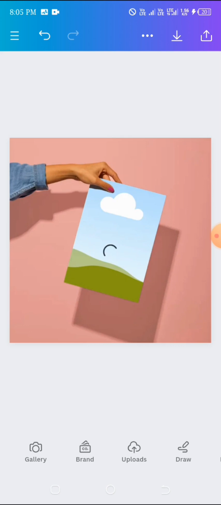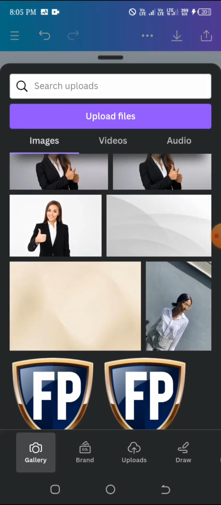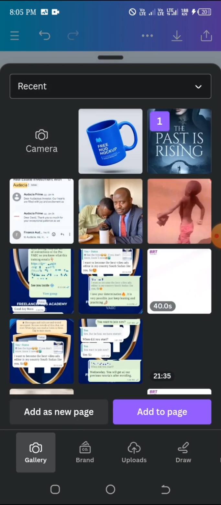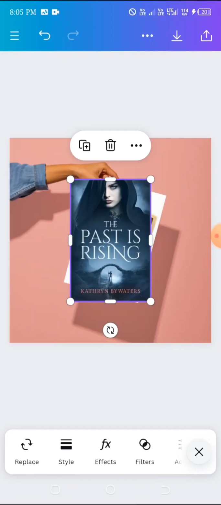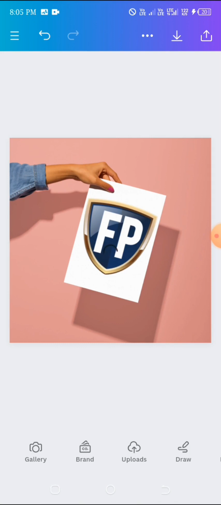Just drag it around, and once it looks faint, you leave it. Hope you understand. That's just how it works. If that's not the one you want to use and you want to use another design, it's simple. Let's add this one now. Let's say this is another one I want to use just to test run. Simple, just drag it around, and once it looks faint, you leave it.